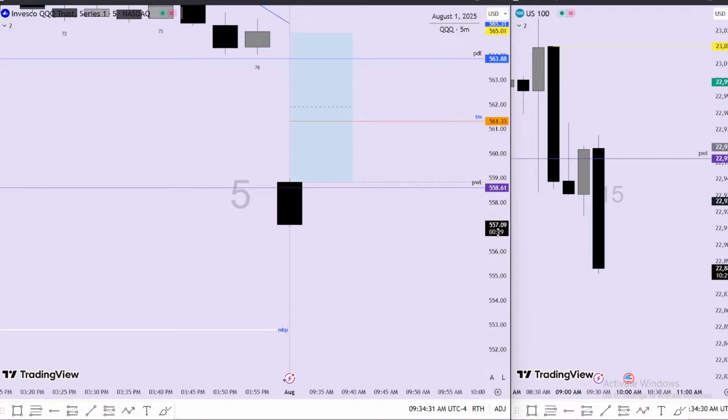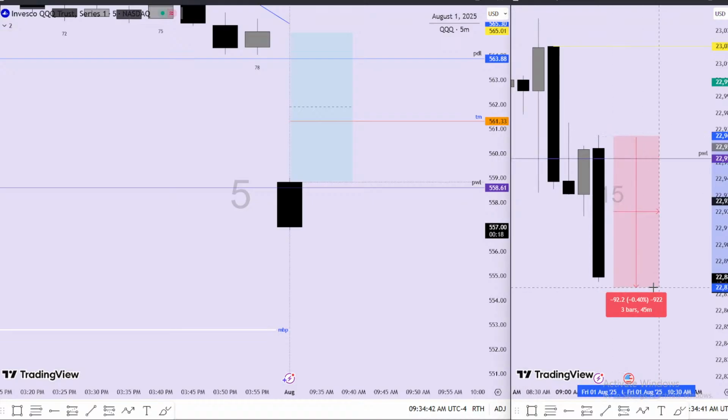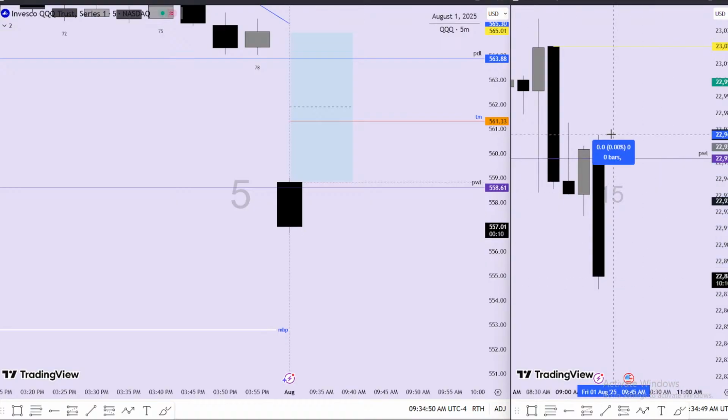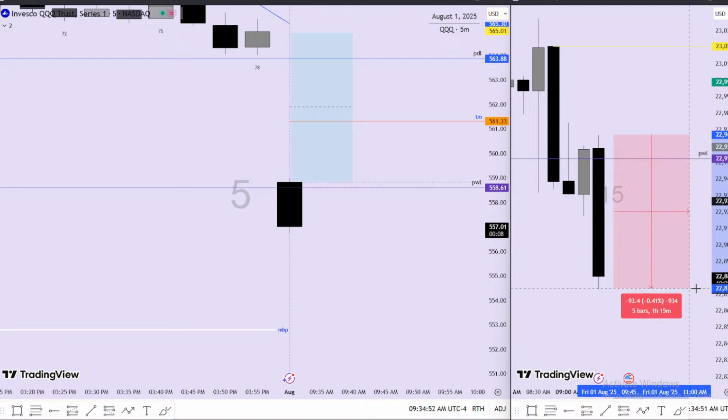We have 33 seconds till the first 5 minutes will close. Then I'll wait for the next 10 minutes for this candle to complete, and then I'll trade the breakout of this candle. Since it's a downtrend, volatility is high, so each candle's range is also going to be high.